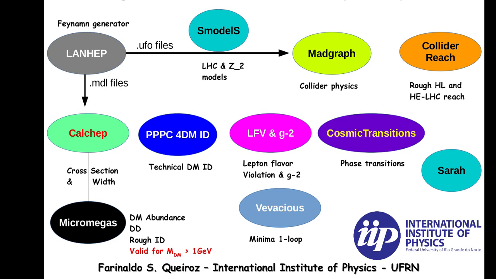As you can see from the very first slide, this is not a comprehensive list, okay? There are many codes that you need in particle physics and astroparticle physics. This is a very short list. I'll say that these are the main ones that we use today when we are really in connection with particle physics. It's very hard to cover all of them, and I do not know all of them, but at least I'll be covering the ones I know. Some of them have their shortcomings, pros and cons, but I'll discuss them as I go along. So today, as I said, I'm going to describe the LanHEP code.